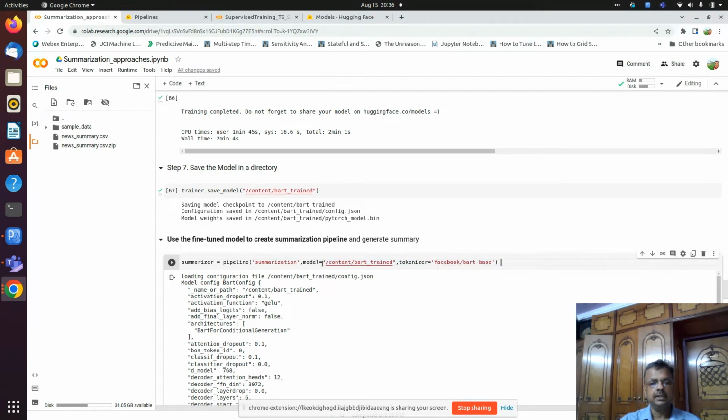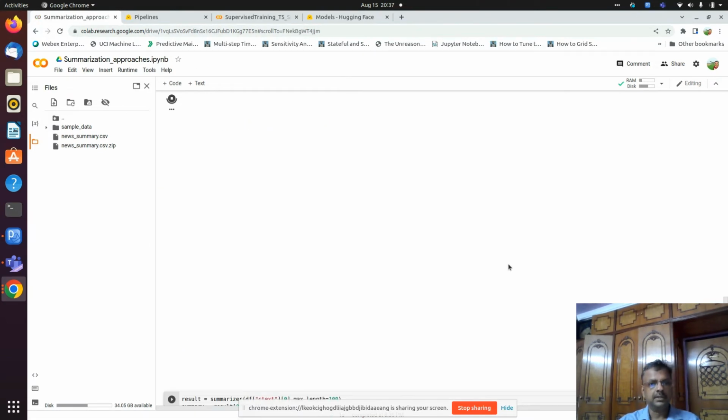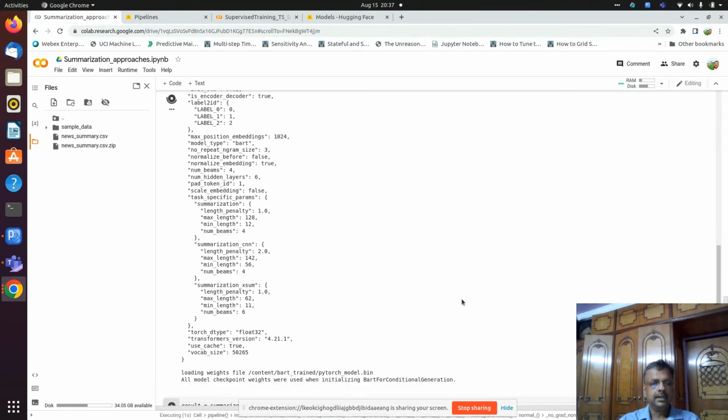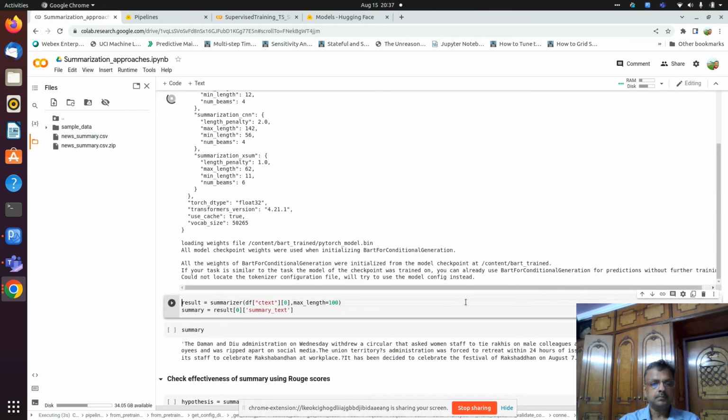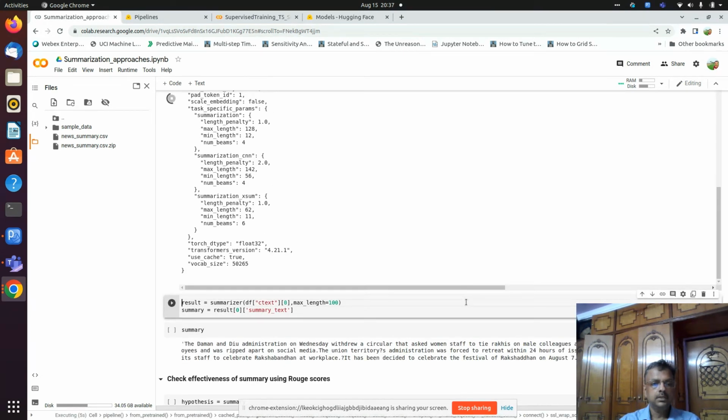So here, when I'm saying model equal to, I'm not giving any model which is pre-trained, but I'm giving the model that I just now updated the weights for. And I'm creating a summarization pipeline. As simple as that. Created that. So it gives all the attributes of the model. These are important attributes.